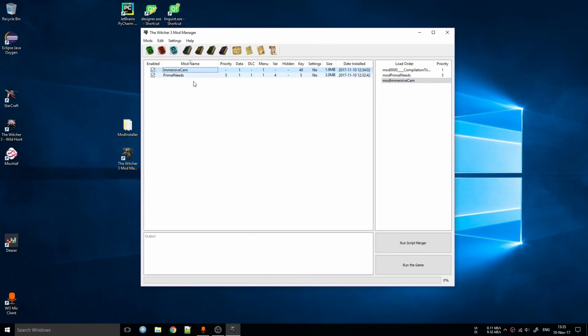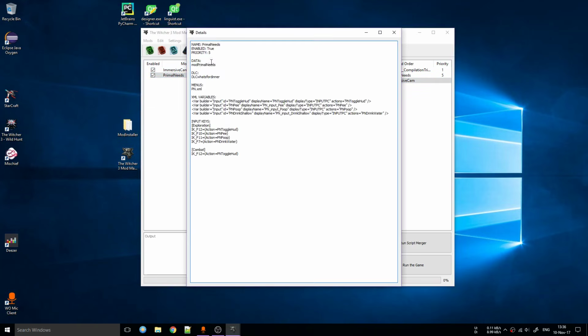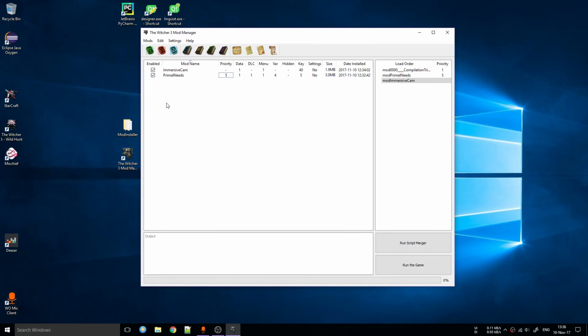Again, if you want to see, we now have the priority, we go into details, the priority is now set to 5. And this checkbox on the left is now being used for enabling or disabling the mod. If you click on it, you can see that it's disabled, and all of its data is disabled, and we can actually check that.